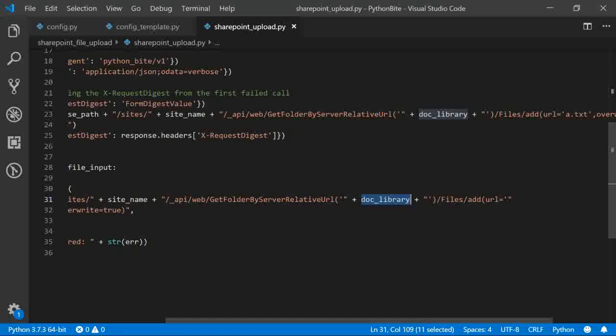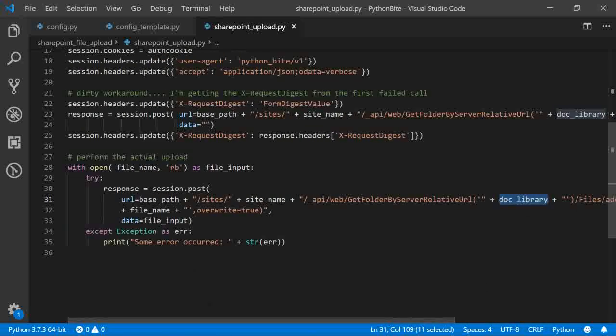Then files, add URL, and after the URL is the file name. And if I want to overwrite, yes. So if I will have a new file, it will be overwritten on the SharePoint. And the data as a parameter of the post is the content of the file input. And if there are some exceptions, I'm raising them here.